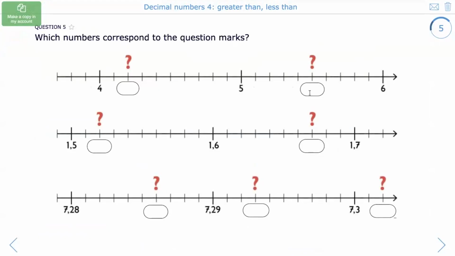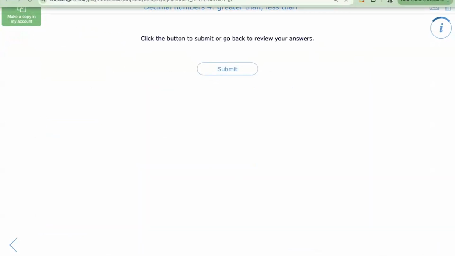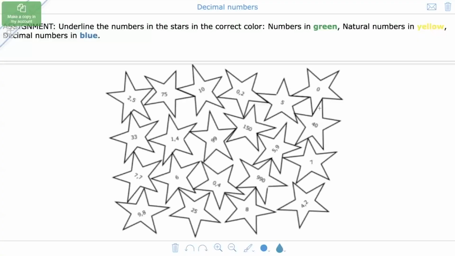This is an annotate picture question where they also, again, have to add the numbers on the timeline. If you have younger children, this might also be an interesting one. So the numbers in green, then we have the natural numbers in yellow and the decimal numbers in blue.